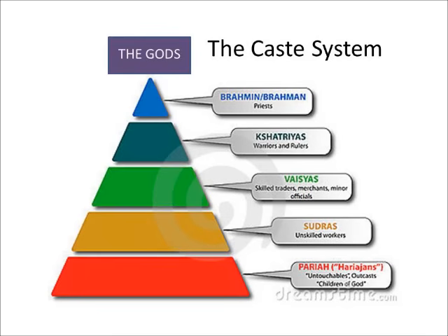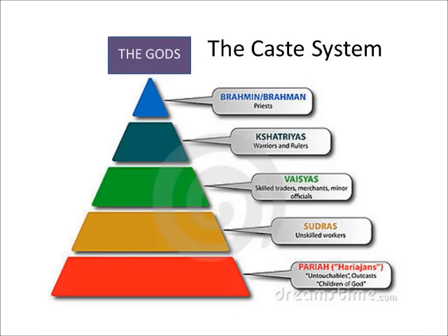Now, at the very top of the caste system in ancient India was the priests, and they were at the top because they were considered to be closest to the gods. Right below the priests, you have the warriors, the kings, the rulers, known as the Kshatriyas, and then the Vaisyas were right below that. That's your middle class, like the traders, merchants, people who run shops, things like that. Then below that is probably the biggest aspect of the population, the biggest percentage, the Sudras. That's your unskilled workers, your farmers, your peasants, things like that.